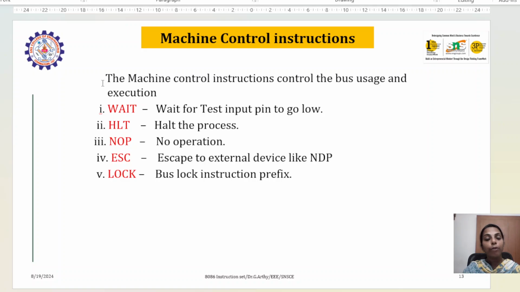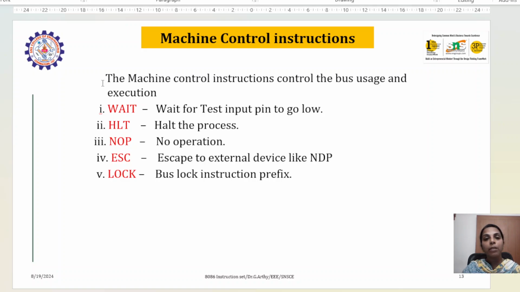Finally we have the machine control instructions. WAIT is a machine control instruction. Then HLT, halt, is a machine control instruction which always marks the end of a main program. NOP is no operation.